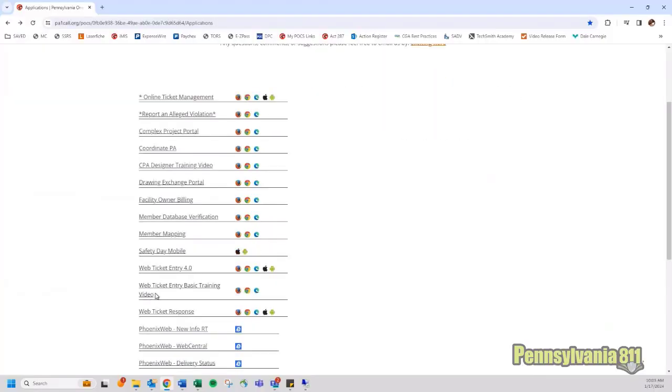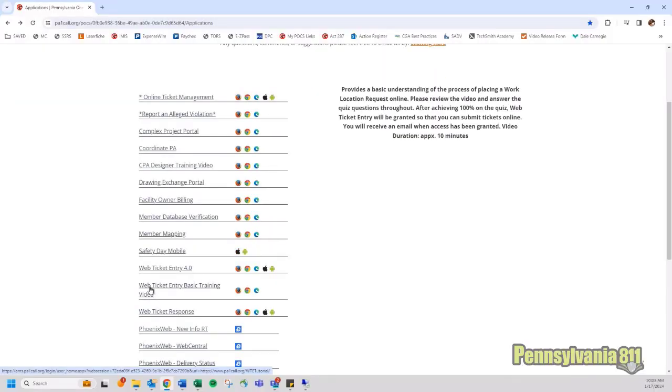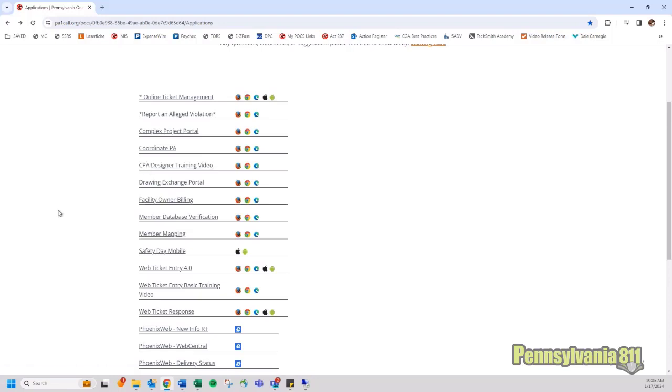Now, one thing I want to caution you about, if you have taken and passed the web ticket entry quiz first, you may find yourself on something we call intercept status. Traditionally, when someone goes through web ticket entry, there's a similar process to what they did to get access to Coordinate PA. There's also going to be a video for that under your application tabs, web ticket entry basic training video. If you've watched and taken this one first before you watch and take the CPA one, you may find yourself on intercept status, where member services traditionally reviews users' first 5 submissions before transmitting that locate request.